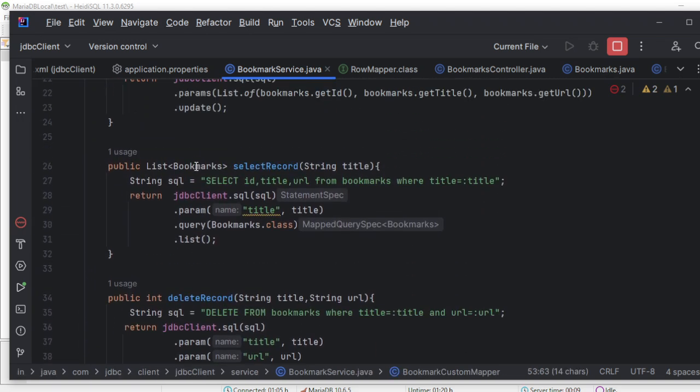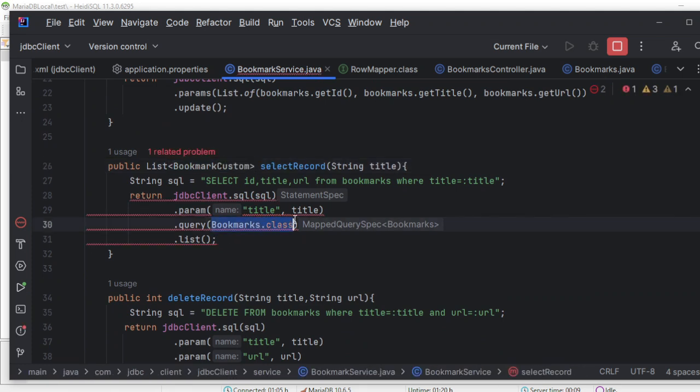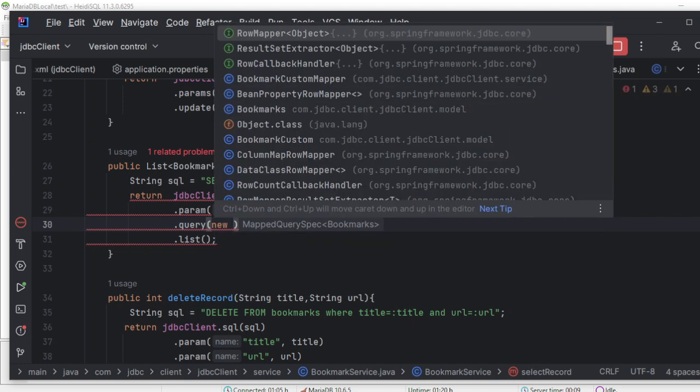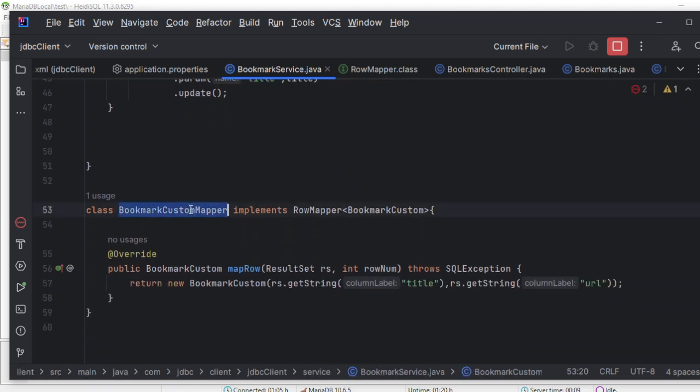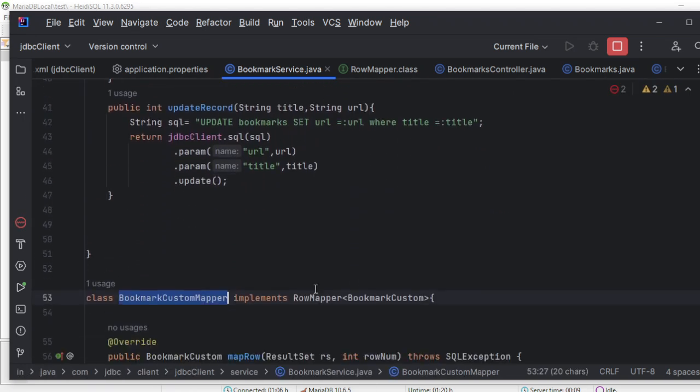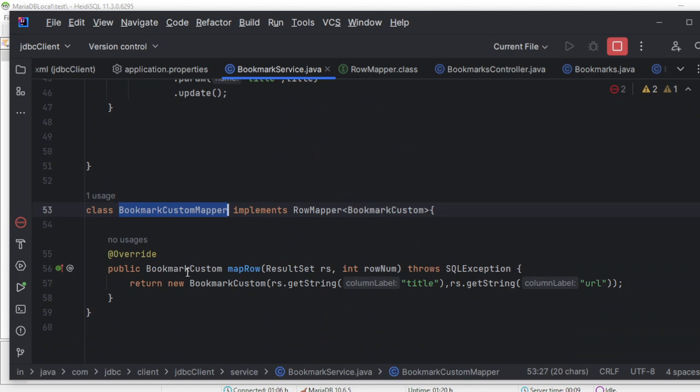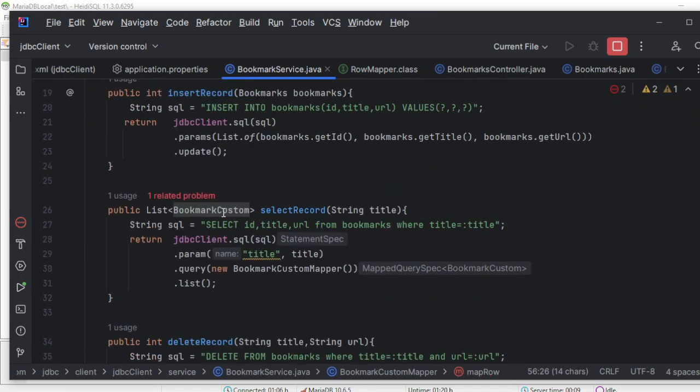Okay, so what I need to do, bookmark custom here. Now query it with new bookmark custom mapper. Okay, that's all I have. This is a custom mapper, and this will return me what? Bookmark custom, that is this.